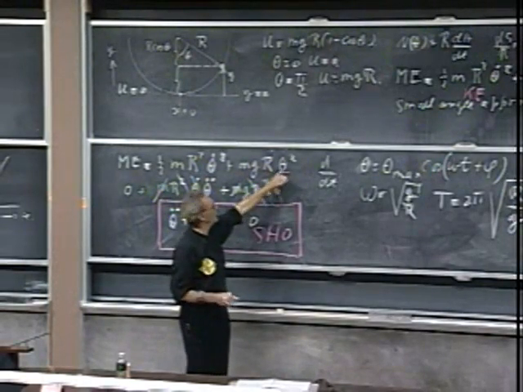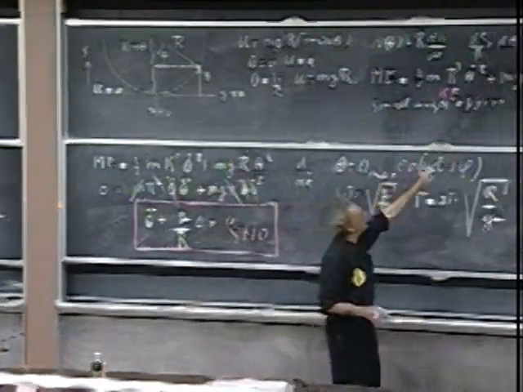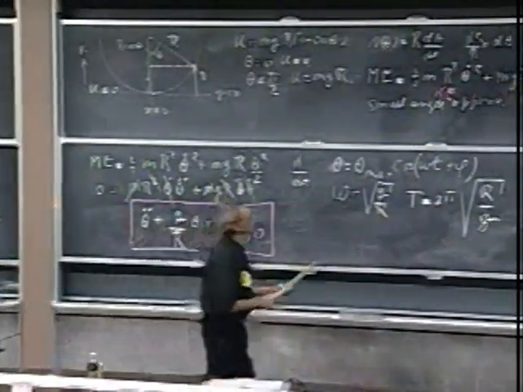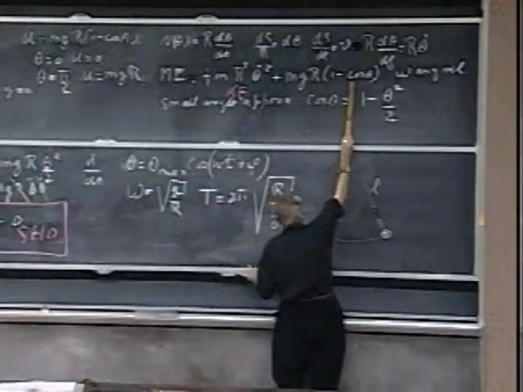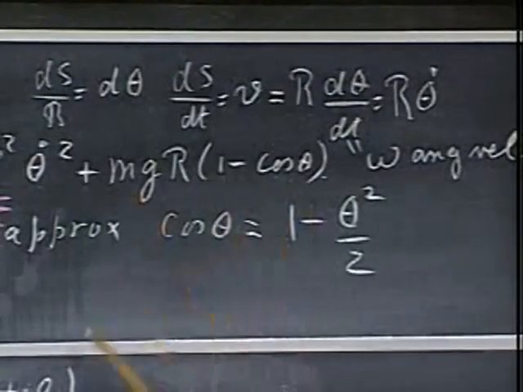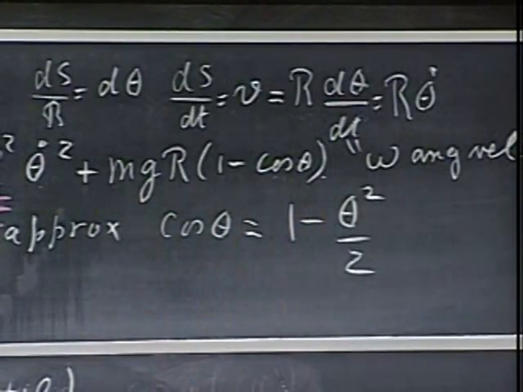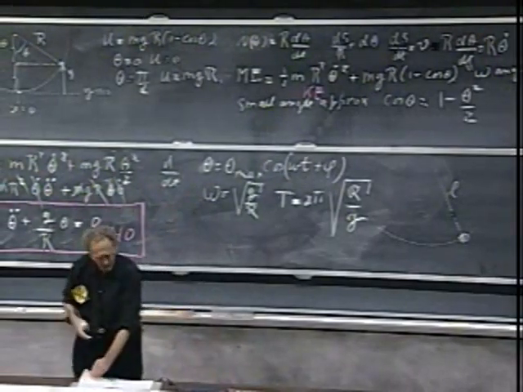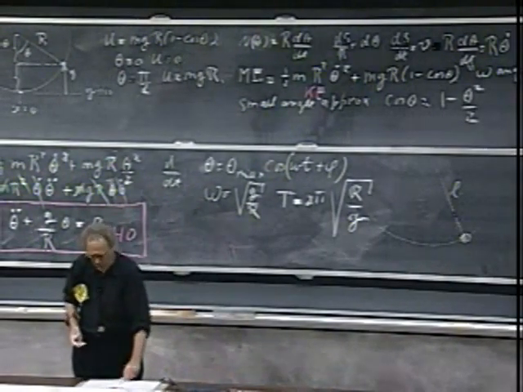Now we forced this potential energy into being dependent on theta squared. That's really what we did. You see, that is the term of the potential energy that you have there. And by the approximation of cosine theta being 1 minus theta squared over 2, we forced this term to become quadratic in theta, and therefore now, with that approximation, it becomes a perfect simple harmonic oscillation.